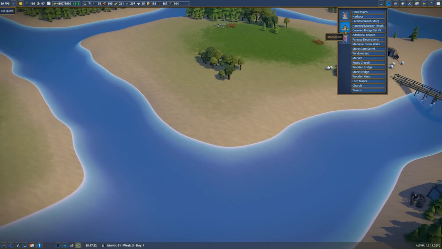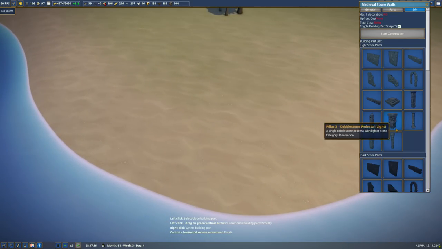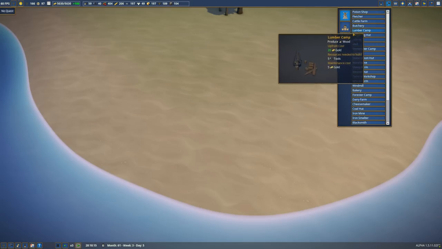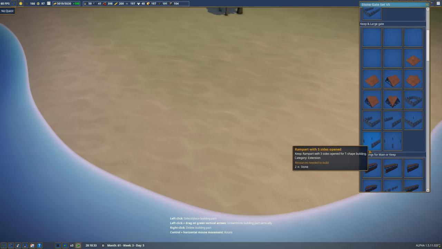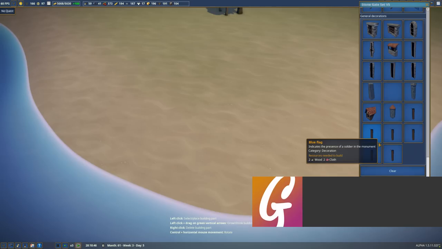So let's start having a look. We've got this castle, what's it called, medieval stone walls. These ones aren't really what we want. These are more for ruins and stuff. Some of the bits are handy, the doors are probably quite handy, but for now that's not really what we want. We've also got this stone gate set. I'm pretty sure this is the one, even though it's called a gate. I'm pretty sure this is where a majority of that castle is going to come from.